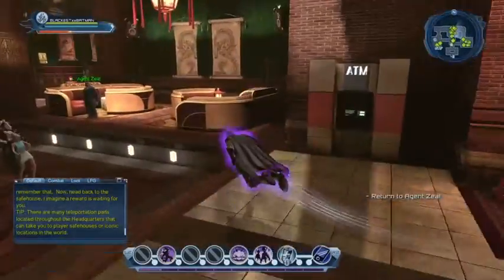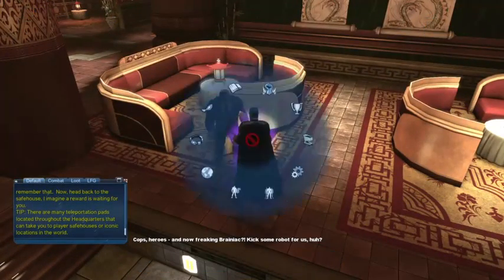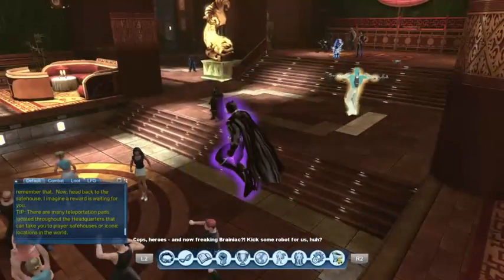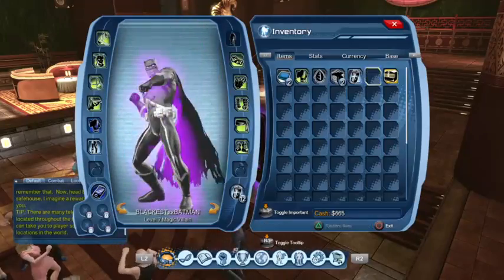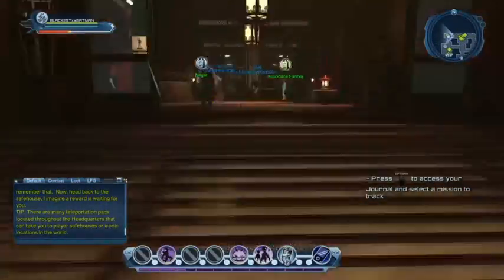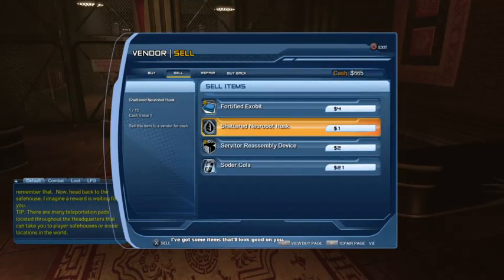Essentially, that purplish glow that you saw is telling me that I still have the booster giving me extra XP. Since we're here, we may as well sell and repair a bit. I've got some items that'll look good on you.